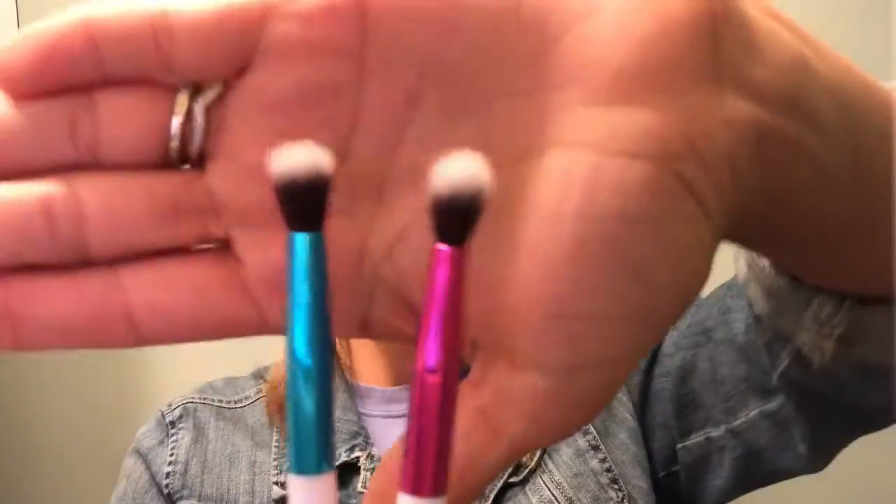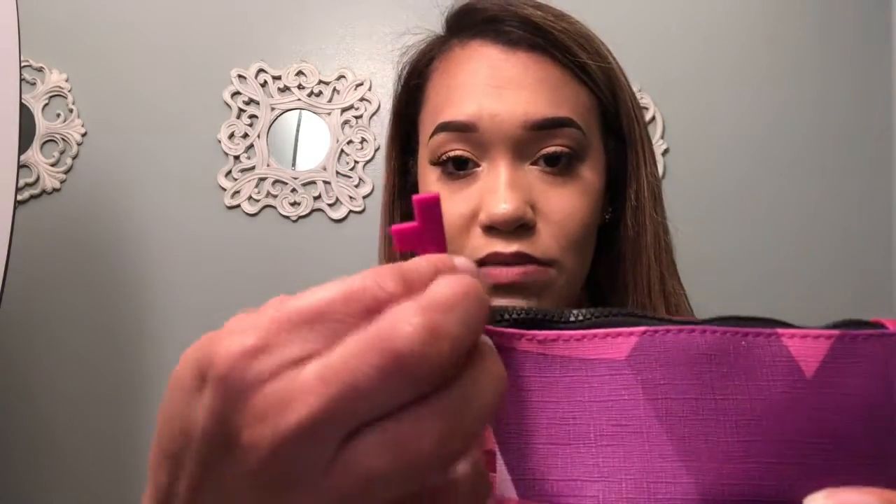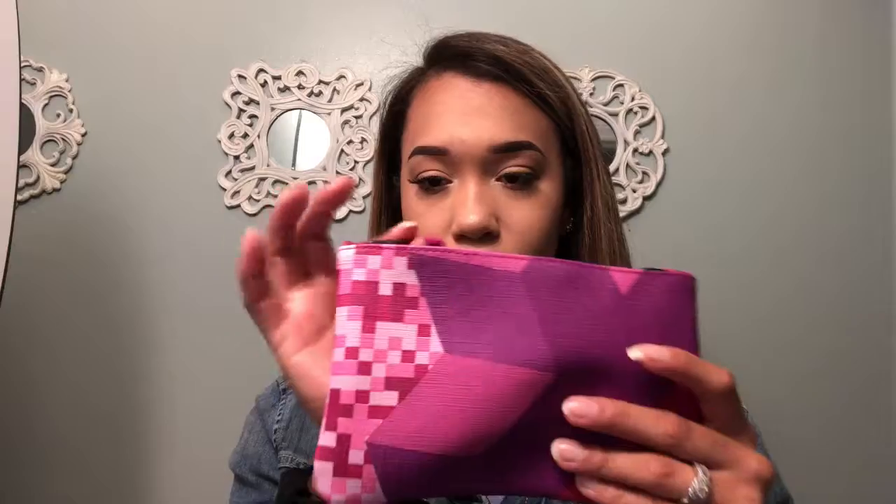I'll show you the difference between the two — there's not that much of a difference, but still a difference. So I just got two of those brushes. The bag that I received looks like this: it's a pink and purple Aztec Tetris-themed bag. The little tag says Ipsy on one side and Tetris on the other, and it has a little Tetris piece as the handle or pull-tab.